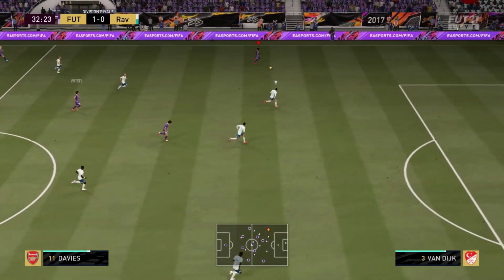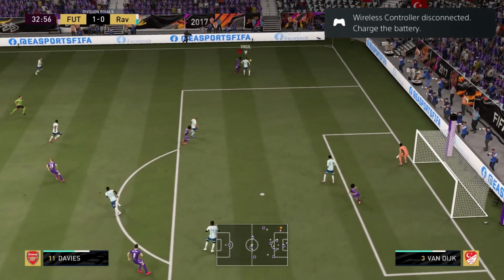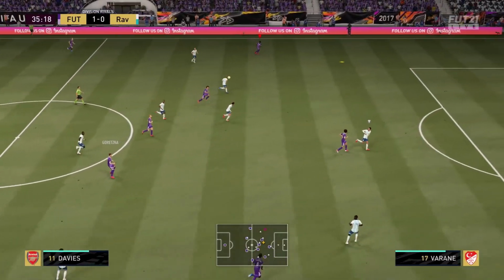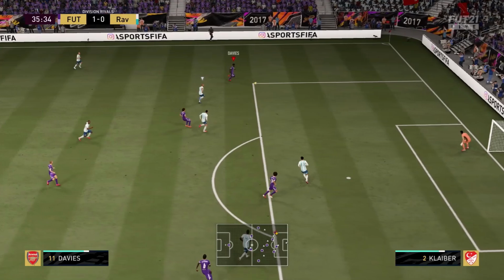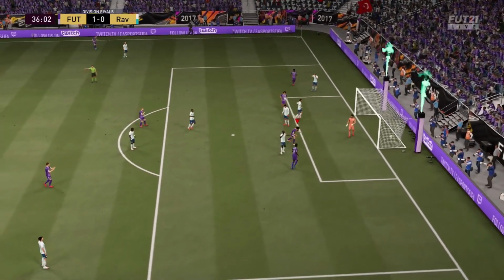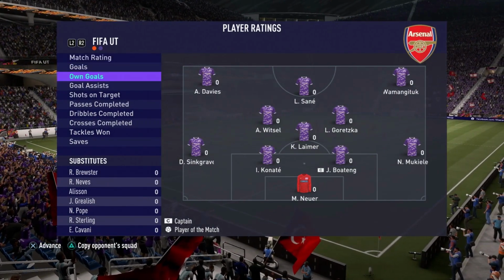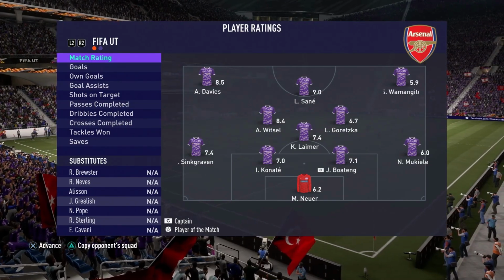Witsel finds Alphonso in some space. Opportunity here. Oh no, what a terrible time for that to happen. Goretzka finds Alphonso, who's in a lot of space. A lot of open space. Can we find the right pass? Yes, we can. 2-0. Well, we got a quick-fire third and he quit. So, yeah, not a bad showing from Davies in that game. Showed a decent bit of output.